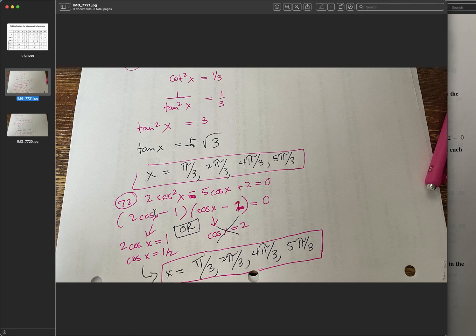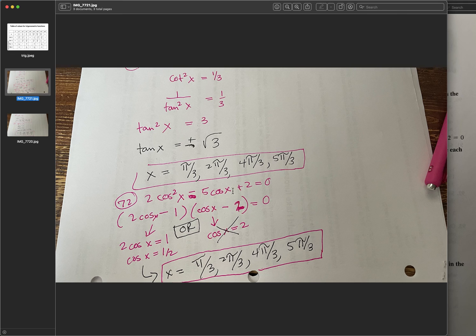This is going to factor nicely as a quadratic, and so cosine squared x minus cosine x plus 2. I knew I needed a positive 2, and so negative 1 and negative 2 will multiply together to give me the positive 2, and I also know I need the 2 cosine squared x at the beginning, so 2 cosine x and then 1 cosine x will give me that, and then here the outsides will give me negative 4 cosine x, and the insides will give me negative 1 cosine x to add together to give negative 5 cosine x. And then we solve for each of these.